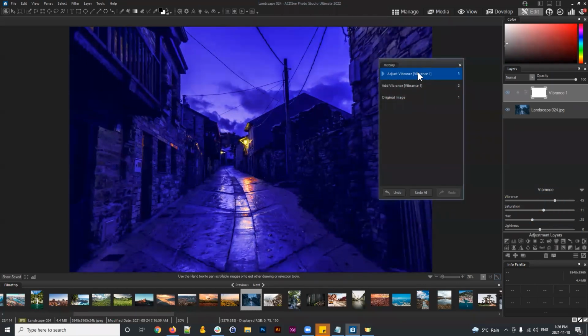Here's my image with my vibrance adjustments. You can see that my original image is in the history panel, same with add vibrance, same with adjust vibrance. So when you say it's a set of historical adjustments to my image, it works the same way: actions are recorded in the same way that history is applied. Owen, does this answer your question?